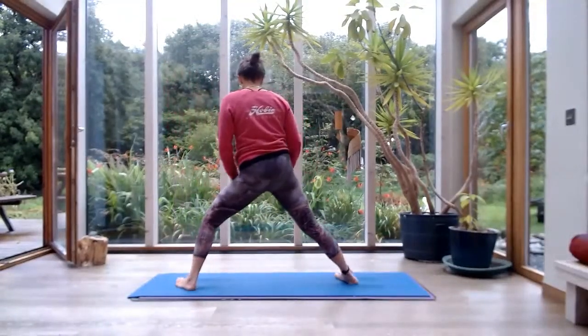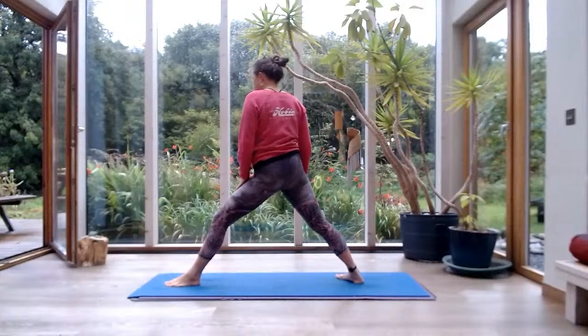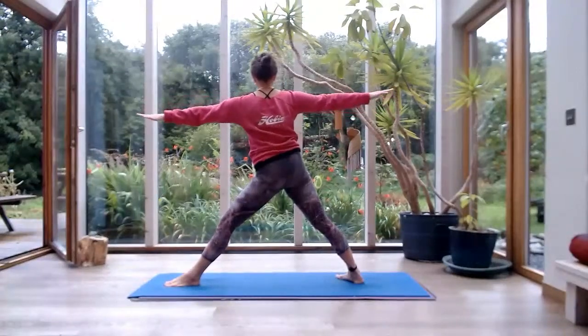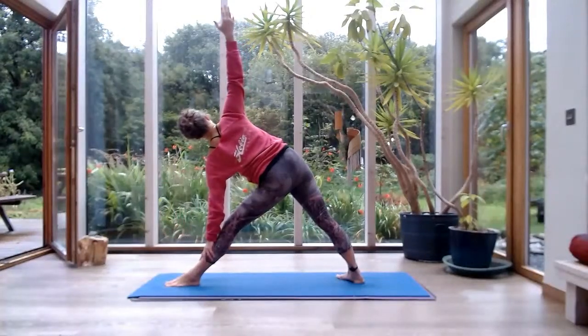So the right foot's at a 45-degree angle, around 3 foot back. The front foot is pointing directly forward. Straighten into both legs. Tuck your tailbone forward. Reach into both arms as you rise through your spine. Slowly lowering the left hand down towards the left. Let it land on the shin as you reach the right hand straight up towards the ceiling.